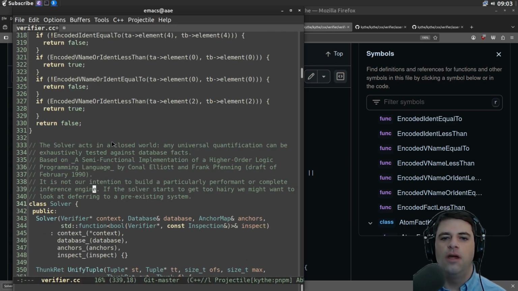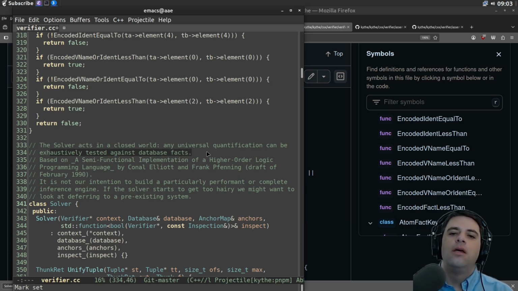The solver acts in a closed world. Any universal quantification can be exhaustively tested using database facts. Okay. So they have facts, which I think are technically quadruples. I mentioned last week that the way logic databases often work is they just have triples. I think that's the way a lot of ontologies work.